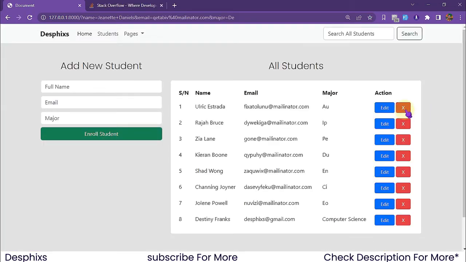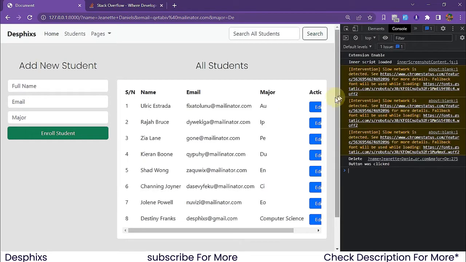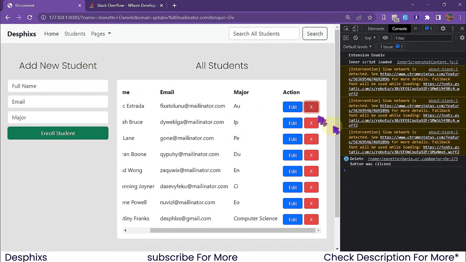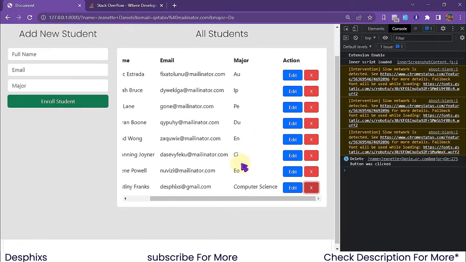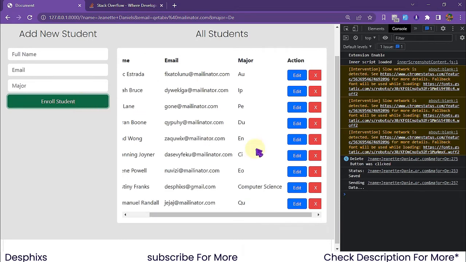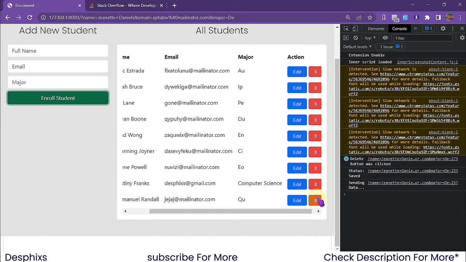So now if you come over to the home page and open up the console log, and we click on this button over here, as you can see, it says button was clicked. Now if we click on any of these, as you can see, it keeps adding this up, and it says button was clicked. Now this is one thing that I want to check. When we create a new student and enroll the students, automatically they get these buttons. How about we click on this now? What you notice, it still gets it, and it says button was clicked. Okay, so that's exactly what we wanted.